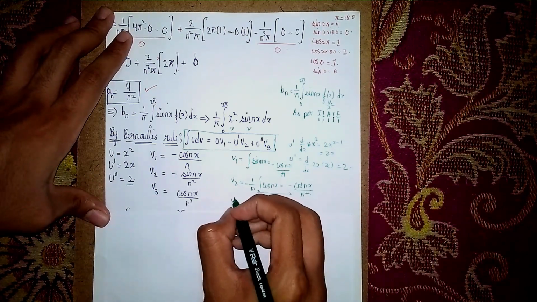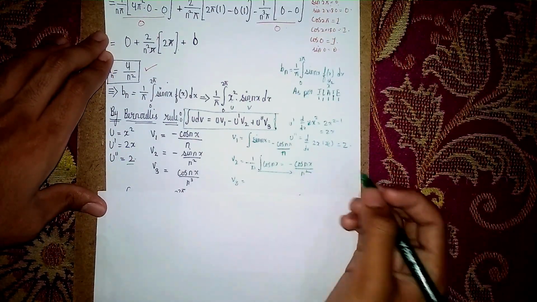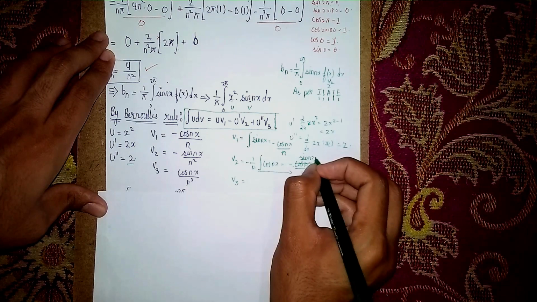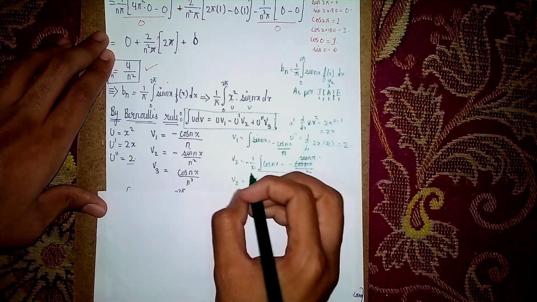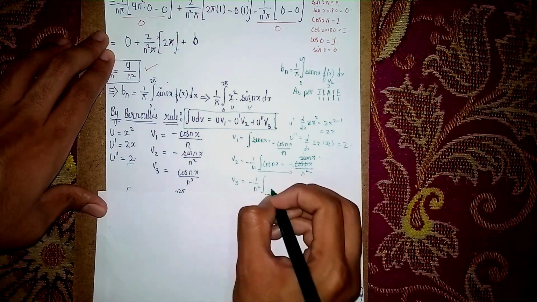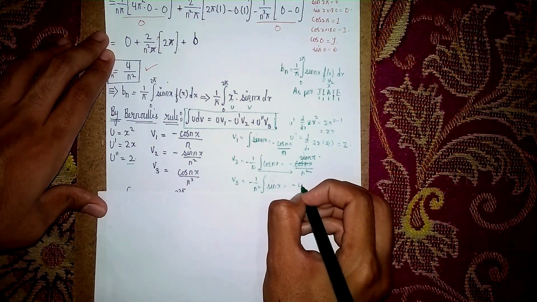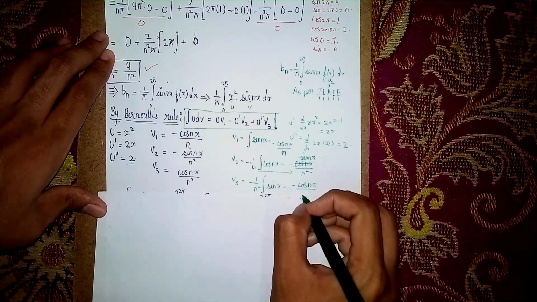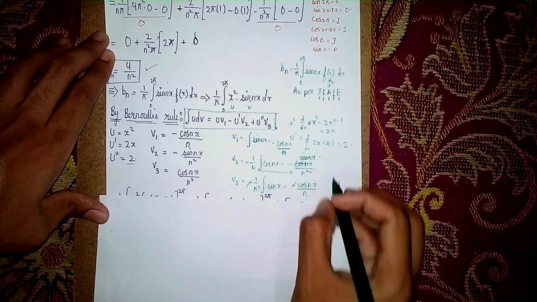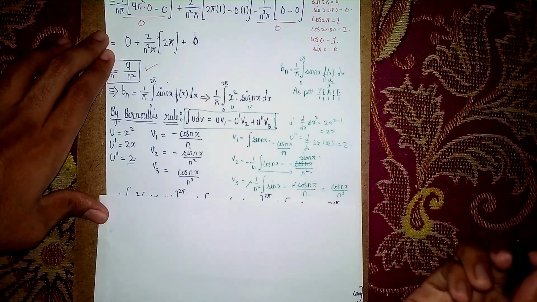Okay, now v3 is what? Same, you have to do. Sorry, here becomes sin nx. Oh, sorry, I had written it wrong. Sin nx. Okay, now v3 is what? You now differentiate. I'm taking minus 1 by n square outside. You can integrate sin nx. Okay, and what does it become? It will become minus cos nx by n. Now always remember, here one, here minus, this minus gets cancelled. I'm sending n square to the bottom, it becomes n cube. So our v3 is equal to cos nx by n cube. Okay, now it is clear to you.